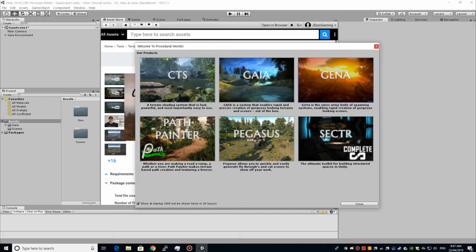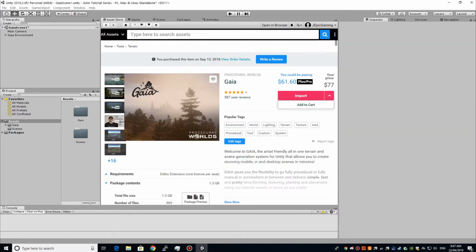They've got Path Painter, so you can paint all your roads and rivers into your map. And Pegasus just lets you fly around in your environment and take snapshots of everything. And Sector, that'll have to wait for another video. I haven't really looked at that too much. So anyway, we'll close that off.